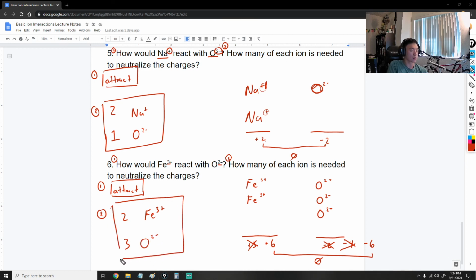Okay, so the key thing to remember is you just need to keep adding positives and negatives in order to balance each other out. I do want to note you cannot change the ions that are given to you, okay? So you can't add like an O-. You can't do that just to balance it out easier. It has to be the charge that I give you. So you can't do like Fe2+ just to balance it out. That's not going to work. You have to use the ions that are given to you in the problem. So don't get too creative. Stick with the ions that you're given and try to use those to balance each other out.